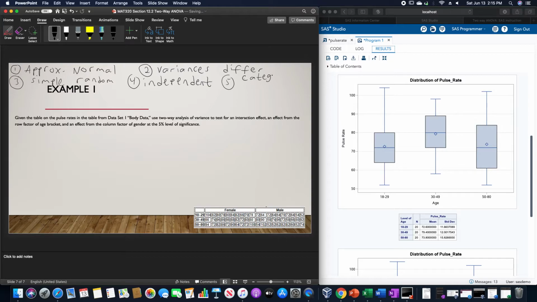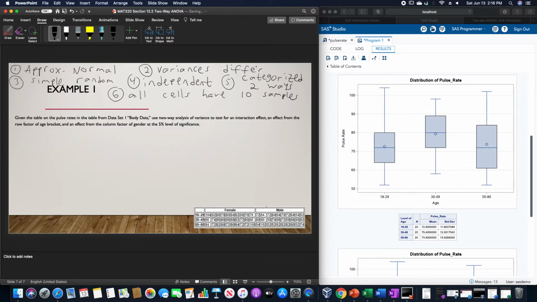And then finally, all cells have to have the same number of samples. In this case, all cells have 10 samples.